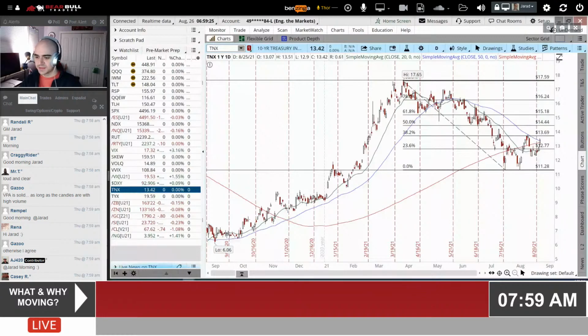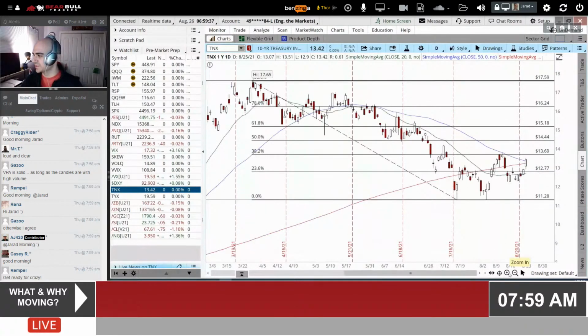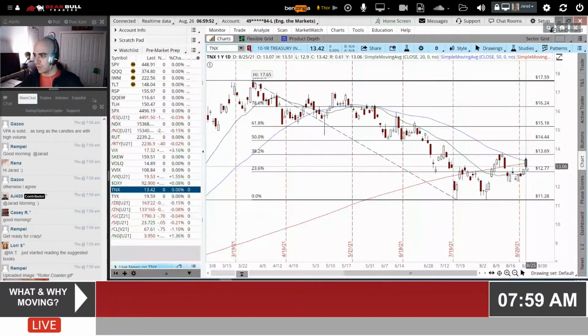Couple things from yesterday to get us started. A little bit of activity inside of the bond market. For the past couple of sessions, bonds have been relatively stable in terms of not too much price action overall. We did get a little bit of a rise in interest rates yesterday, and that facilitated some intraday activity in sort of our normal correlated sectors.